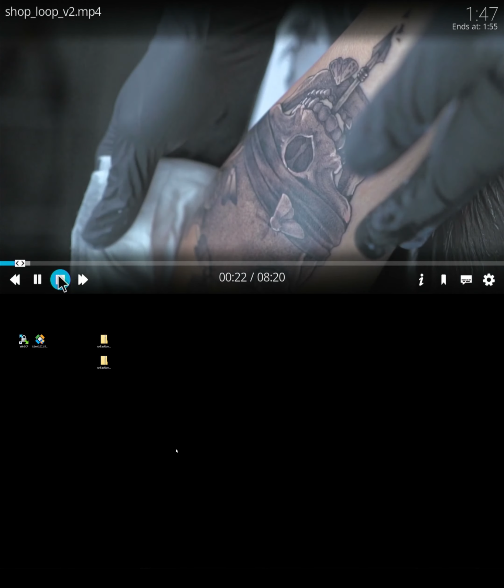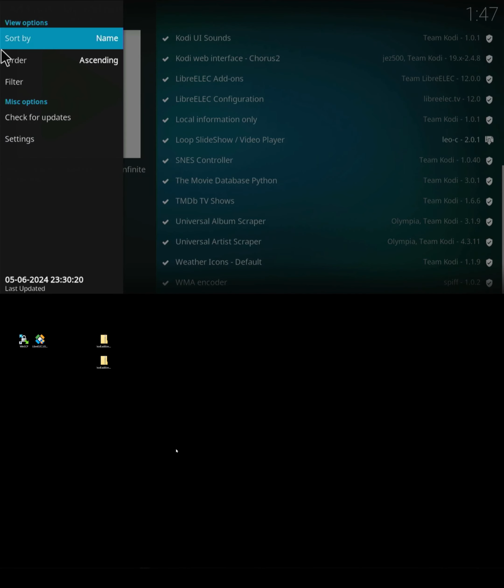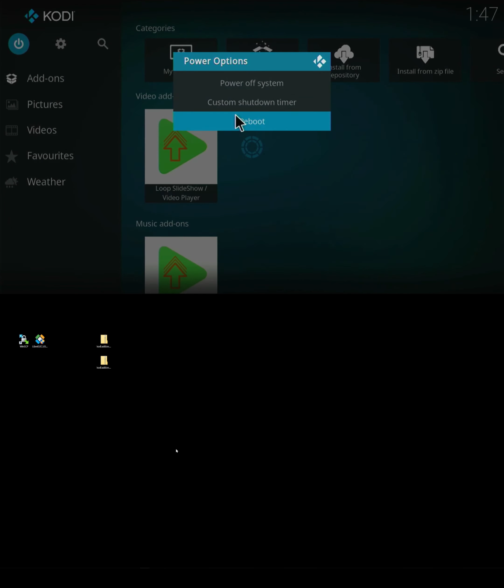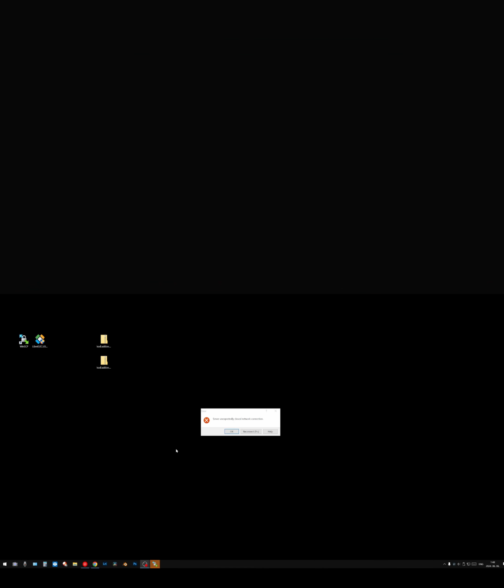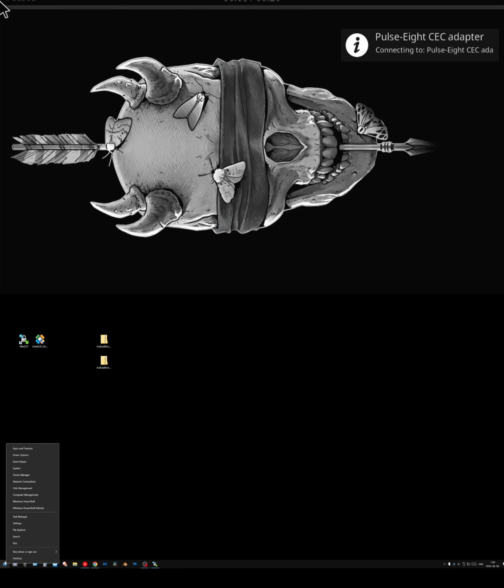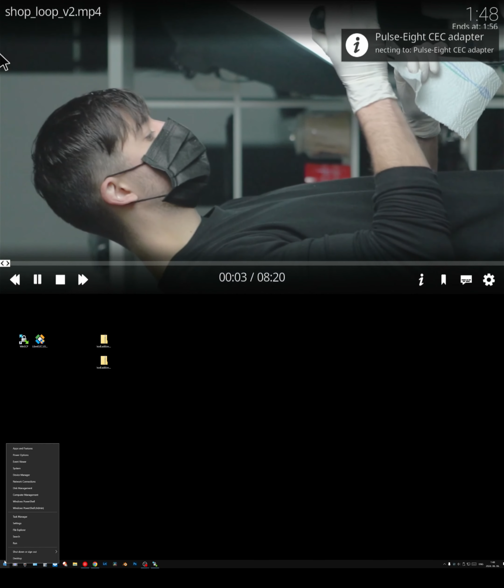For just the testing purpose, I stop it and restart the Pi, just to be sure that all the plugins and settings are correct. And it works perfectly. It's great.